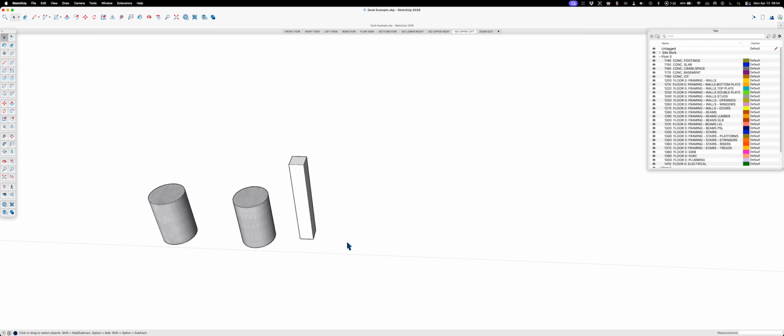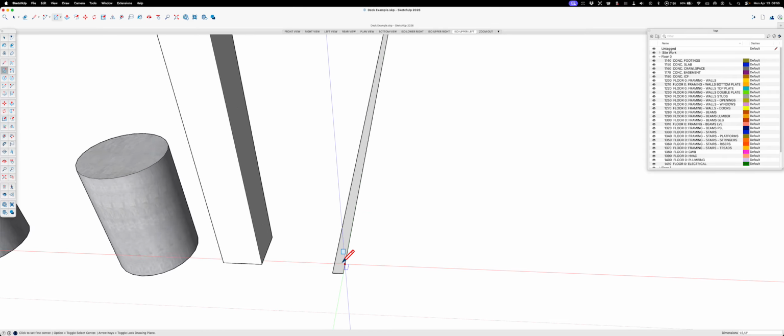Let's do that next. Let's do R for rectangle. We're going to go this way. We're going to look down at our numbers. So this is 4 15/16 wide and 7 feet long. So this is the direction I want to go. So what I'm going to do is go 1.5, comma, and let's do 12 feet, enter.